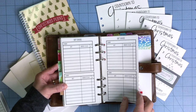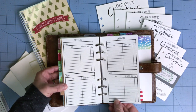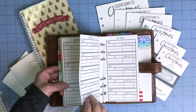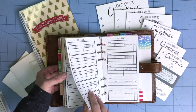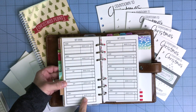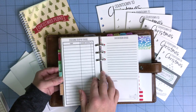The next few pages are gift ideas. The first two pages have eight spots per person — great for immediate family members. The next two pages have four spots per person, and the last two pages have two spots per person — designed for teachers or church teachers where you might get just one or two gifts. Each has a place to jot down your ideas, where you might buy it, and a checkbox once you've done that.